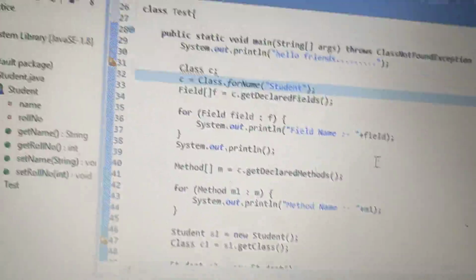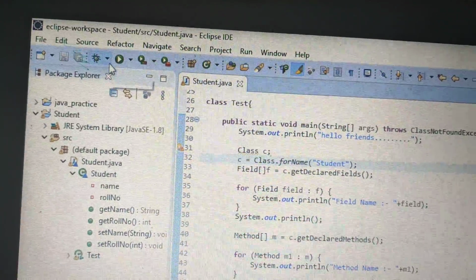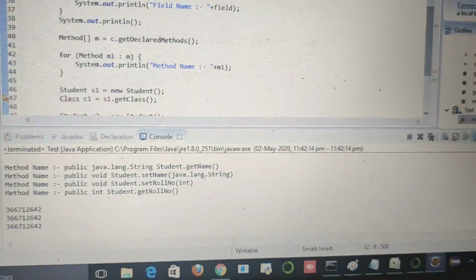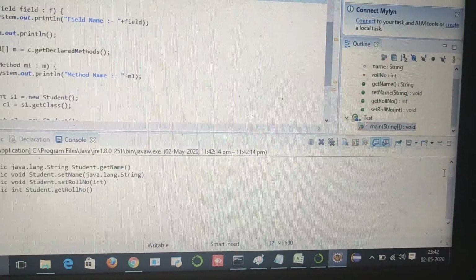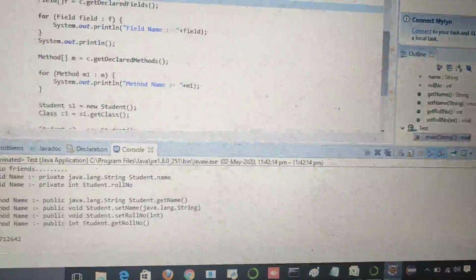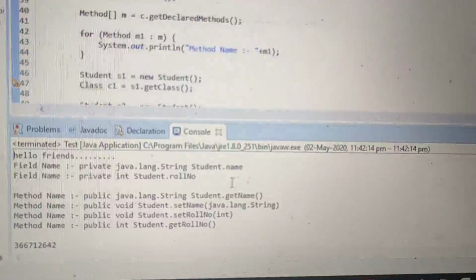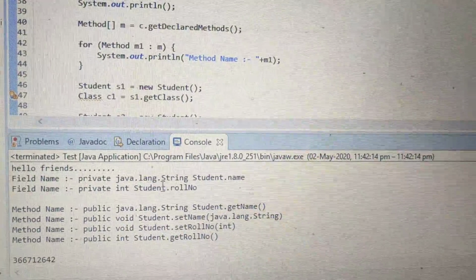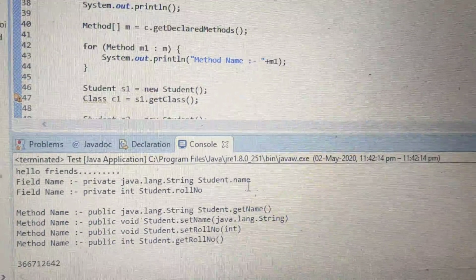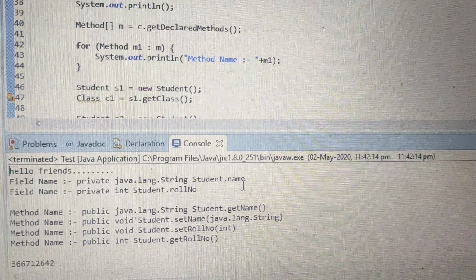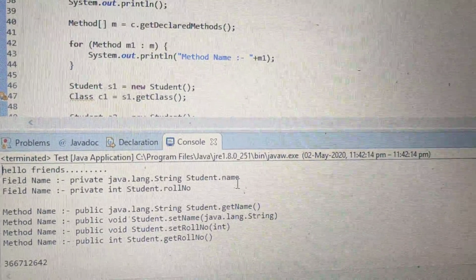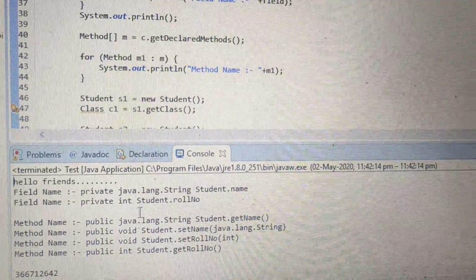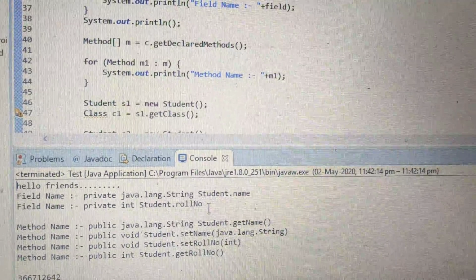Yeah, so let me run this code. Okay, and here is the output. As you can see here, private java.lang.String Student.name. So it returns the fully qualified name of the field present in the Student class. Student.name is returned, and private int Student.rollNumber is returned.